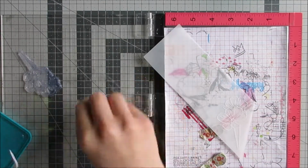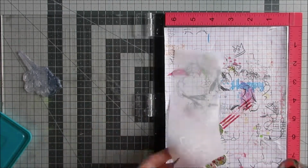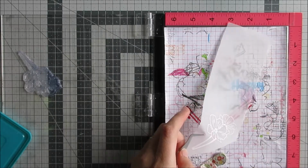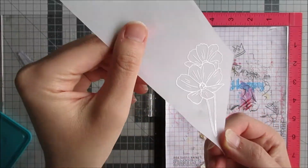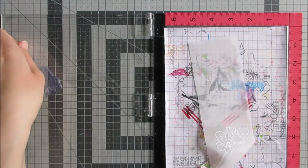And whilst I'm doing this, I had my heat tool heating up, so then I'll use that to melt the embossing powder. It's very important to preheat the heat tool because otherwise you could burn the vellum. You don't want to be heating it for very long.